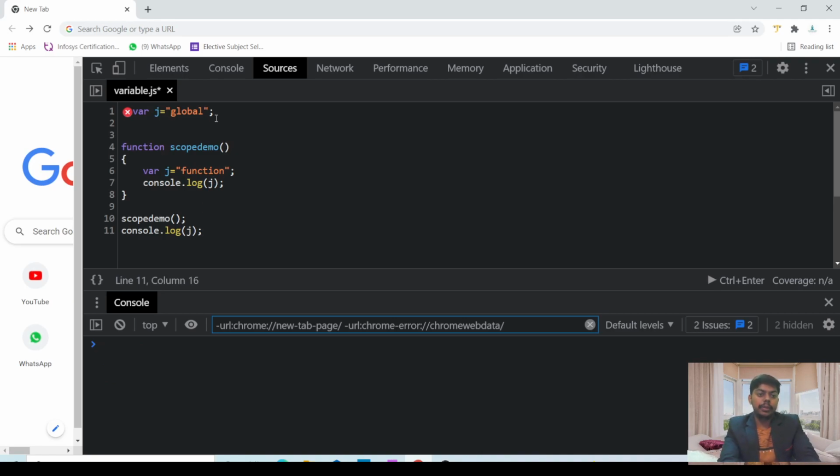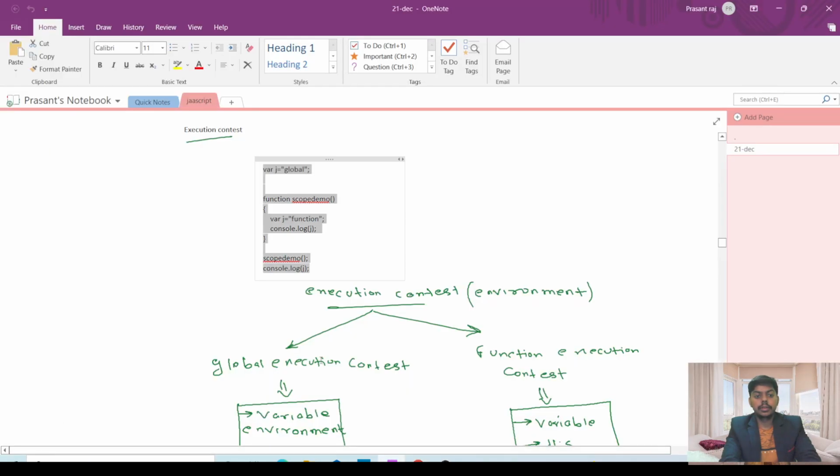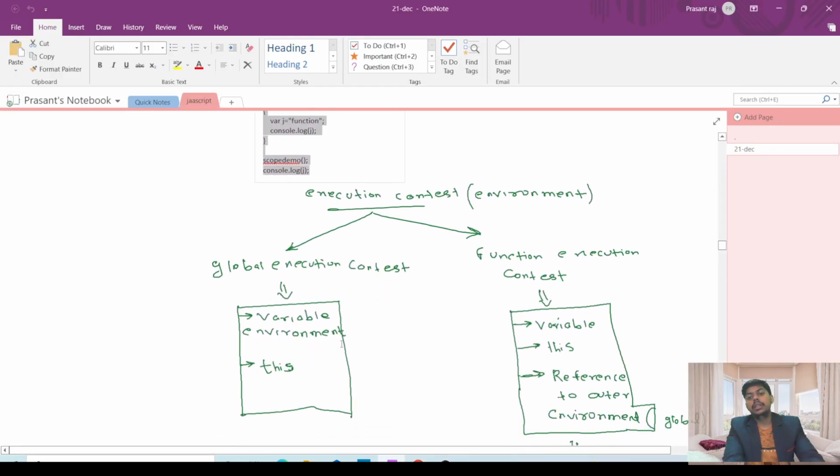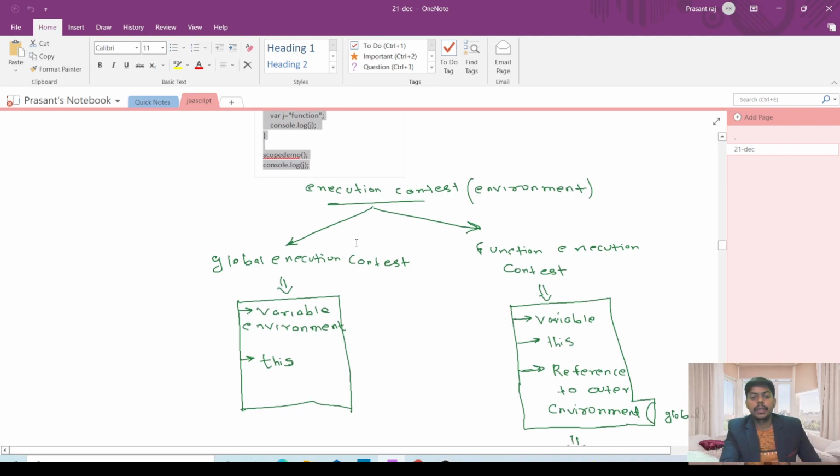Now in this example, j is initialized with global, and the function scope demo is there. This is the same console.log of j, the same as the earlier one. Now execution context. What is the execution context? It is the environment. It has two types: global execution context and function execution context.